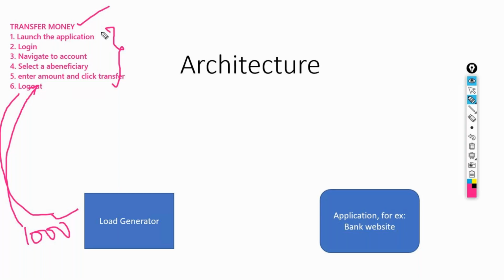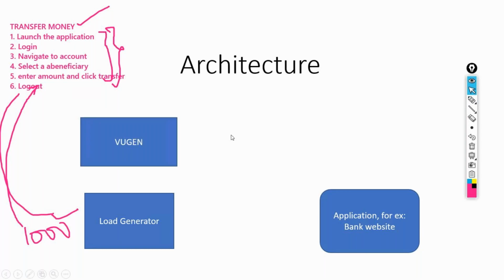These are the steps, just for example. So now how do you run a script for these steps? How do you generate these steps? There is a component called Vusion, which is used to record or generate the script for the functionalities. Similar to these, there can be any functionality like download statement or pay credit card bill. For all such functionalities of a bank application, you can generate a script. You can record a script by using which component of the LoadRunner architecture? Vusion. So it's not specific to banking. It's common. This is a component used to develop scripts or record scripts or generate scripts.